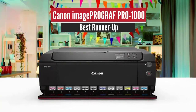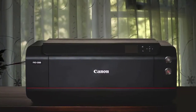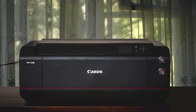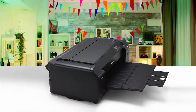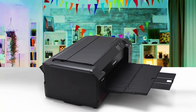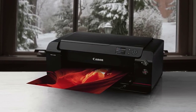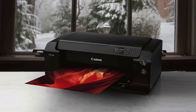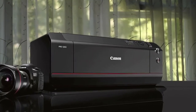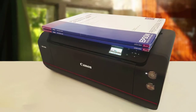Number 2: Canon ImageProGraph Pro 1000 – Best runner-up. If you're a professional photographer or an enthusiast that values high-quality prints, you should check out the Canon ImageProGraph Pro 1000. This is one of the best photo printers for home users and for small studios. It's a pretty expensive printer that'll deliver quality above everything else. It's a large printer measuring about 11.2 x 17 x 28.5 inches and weighs a substantial 70.5 lbs, meaning you'll need a lot of space. This printer utilises 11 ink colours and a Chroma optimiser is applied at the end to seal every detail and colour flawlessly.